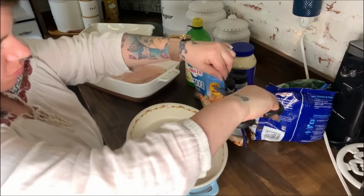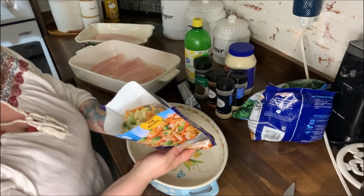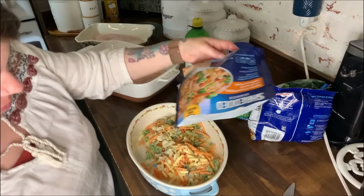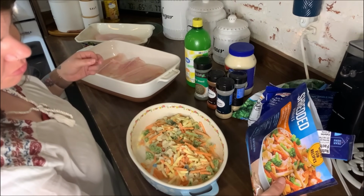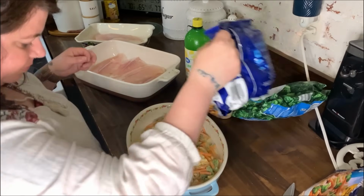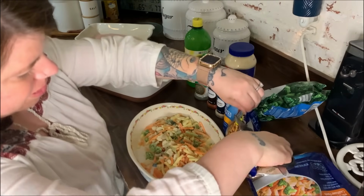All right, y'all, taking a break from the cleaning so I can go ahead and get dinner on. Tonight's dinner is super easy. I have a bag of these vegetables that has sweet potatoes in it, carrots, potatoes, and broccoli and cauliflower. I have never tried it before. This is my first time. Whenever I was doing my Walmart pickup, I typed in frozen vegetables and that was one that popped up.